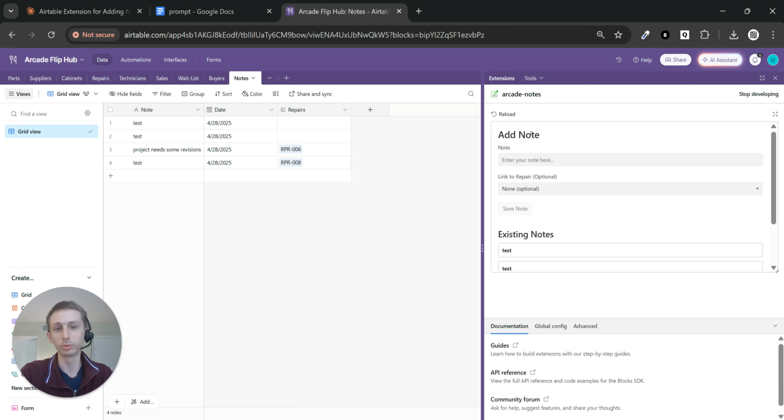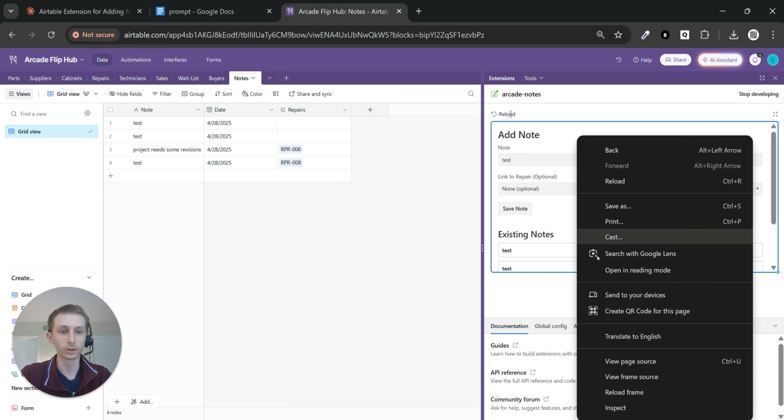We'll be able to do some troubleshooting, but you'll see right here, it says add note. So let's just do this. We'll just put this as a test note. Save. Wonder if we need to reload it.